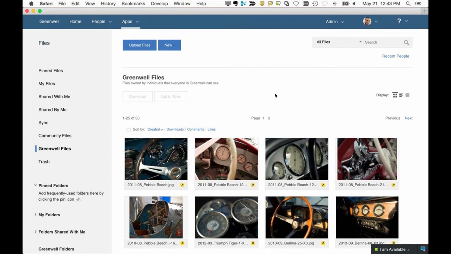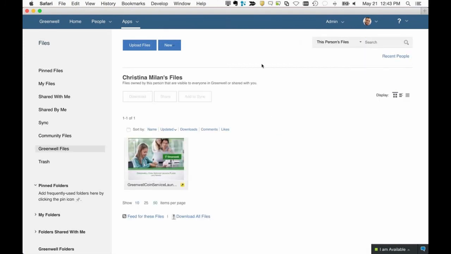Looks like we have a couple of cars or things that are happening there. And the other thing is people like to search by people. So maybe I know Suzanne has an amazing presentation, so let me quickly jump to Suzanne. I can go into the top right and select files belonging to. I think Suzanne is Christina in this system, so I'm going to find Christina. There she is, and that brings me to all the files that she has.